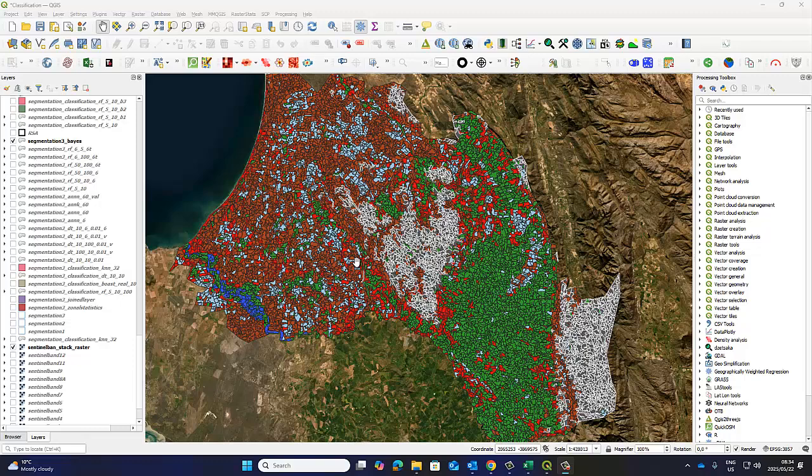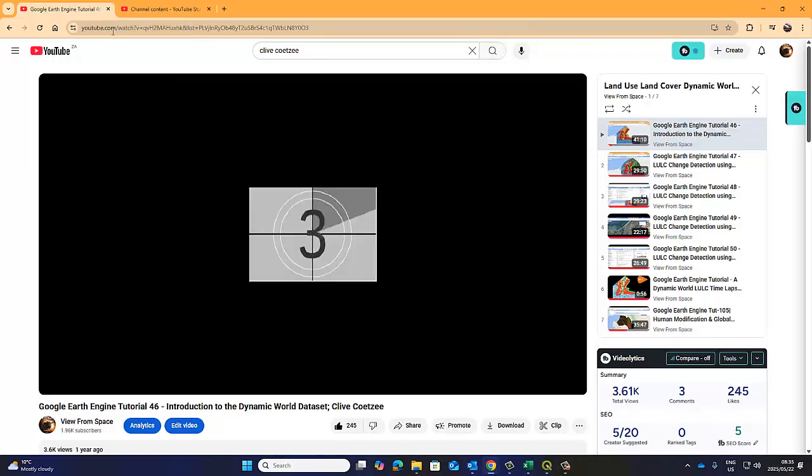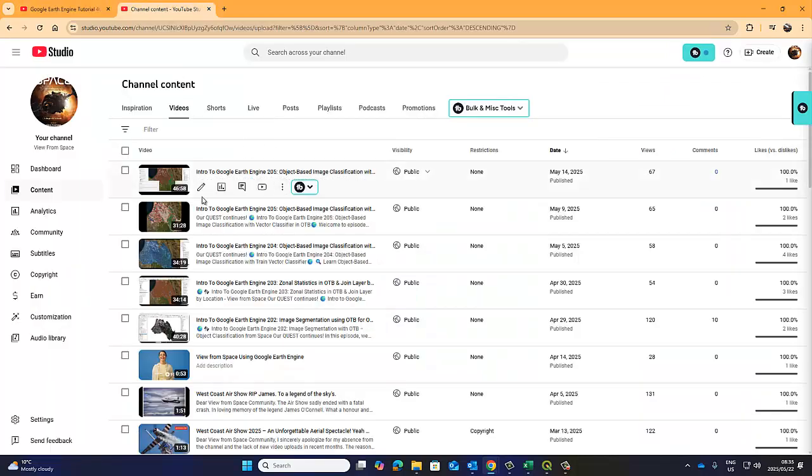If I remember correctly, the Landsat 2 image is from September 2024. We've used various plugins within QGIS to generate the image classification using our training samples, etc. They are all available on my YouTube channel.